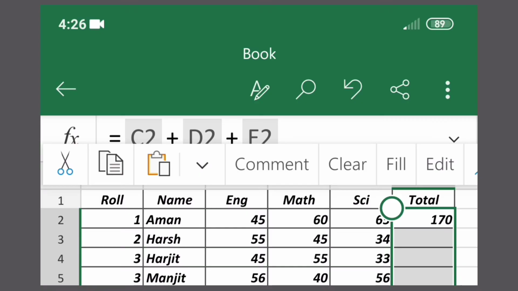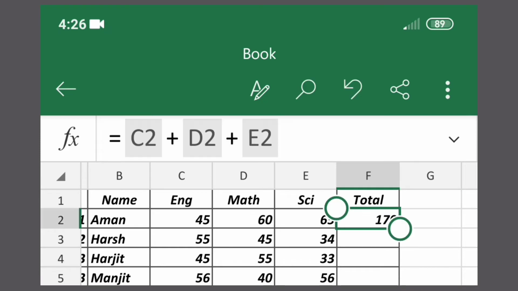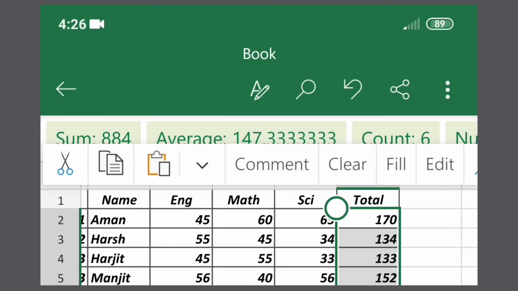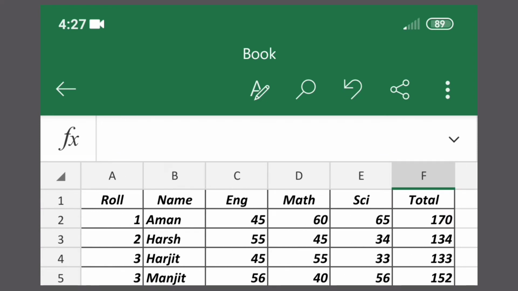Let's have some examples. So here in the first diagram you can see we entered a formula for calculating the total, that is the 170, and if we copy this formula downside, see what will happen. Okay, now all the sums are calculated automatically.